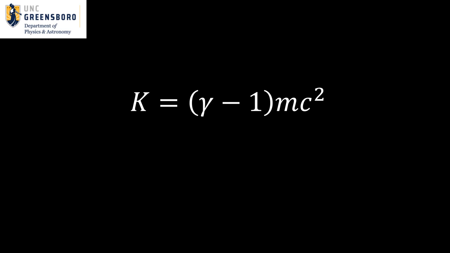First, let's talk about the main issue with the standard formula for kinetic energy. While this formula is 100% valid, it needs to reduce down to the classical expression for kinetic energy. And for most of us, it's not immediately obvious how to do so. Probably the most common way to show that this formula is going to reduce down to the classical form, 1/2 mv squared, is to use the binomial theorem.